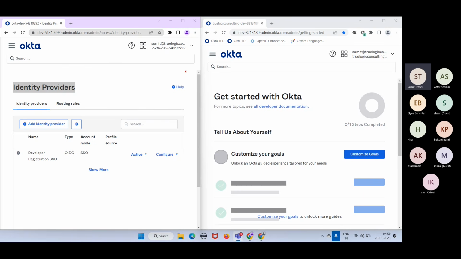So the idea is these tenants have users who want to authenticate to an application. This tenant has the application where these users want to authenticate. So users will then integrate this Okta, which is here centrally, as an application in their own tenant. In our scenario, we have only one spoke.